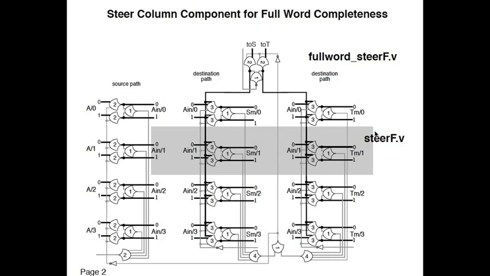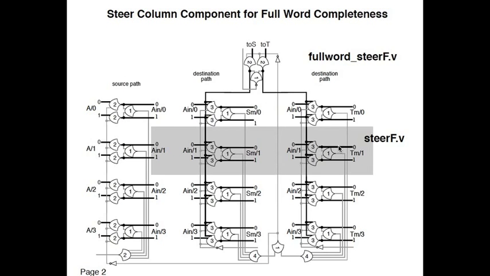So we'll begin with full word completeness, and here we're taking the completeness of each digit and then the completeness of all the digits to get the full word completeness. And we'll get a completeness for either T or for S. So the completeness for the component is either this or this. And that will close with A, and that will close with steer.